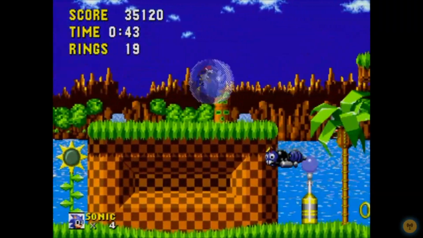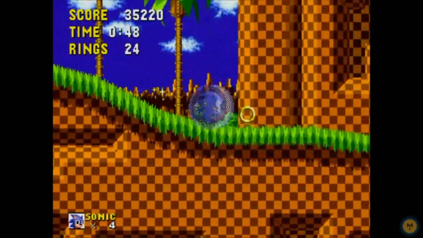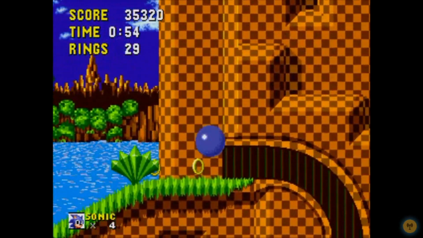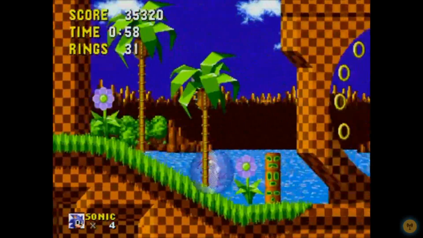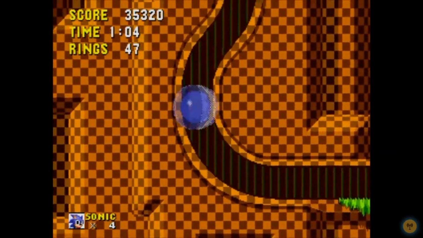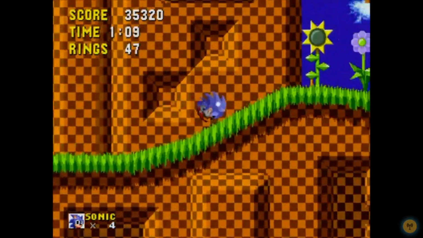Also, why do the bees turn into bunnies? So that was actually a plot thing that was dropped after, I want to say, Adventure. So the bad guy of this game is Dr. Robotnik, or if you're in Japan, Dr. Eggman. I call him Robotnik. I grew up with him as Robotnik. Even though people call him Eggman, I still think of him as Robotnik.